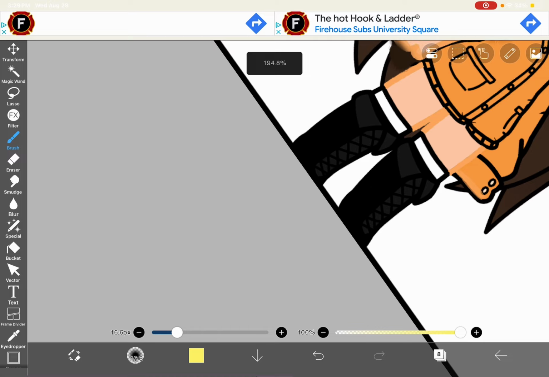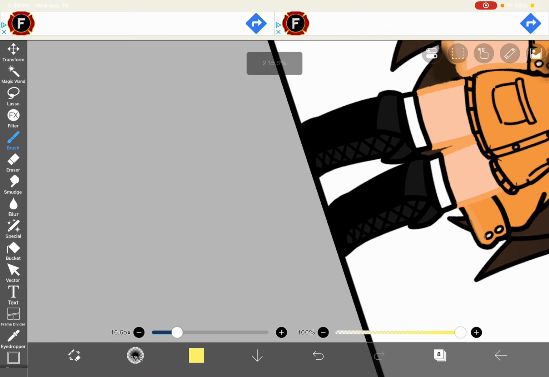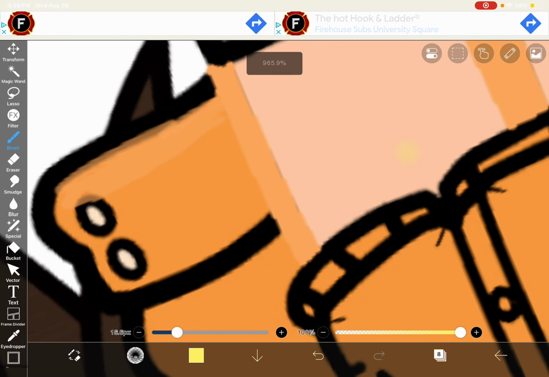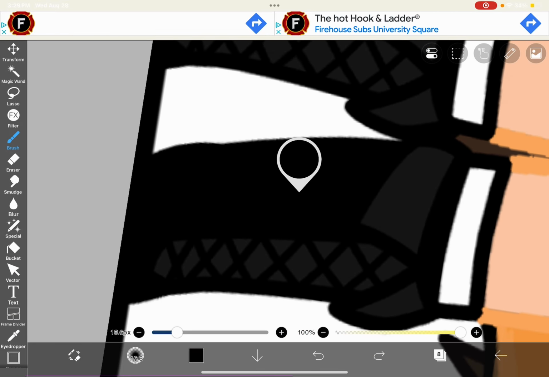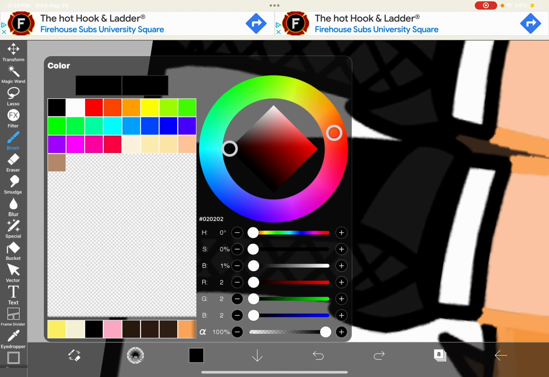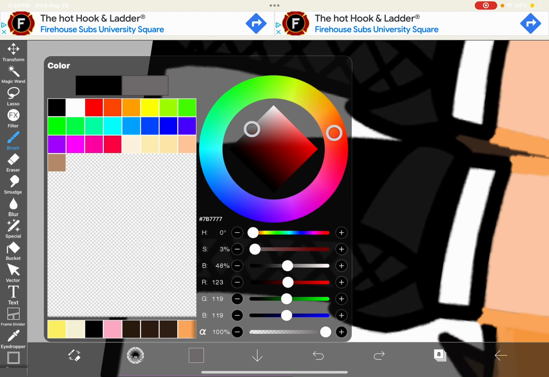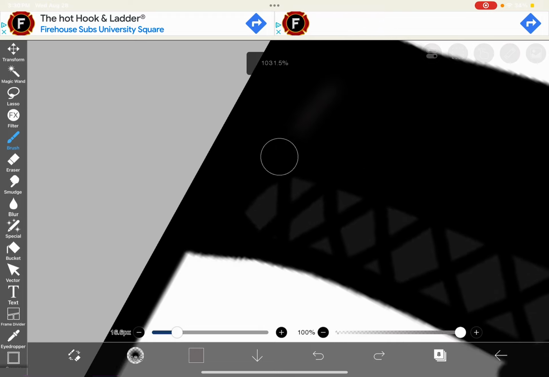Oh yeah, the shoes. We also have to do a shading right here. So for the shoes, get whatever color and make it a little bit lighter.